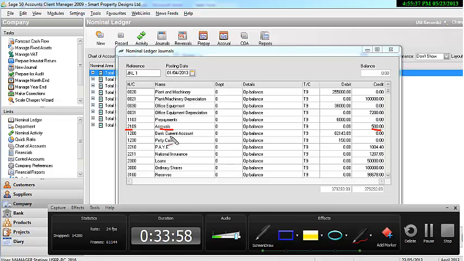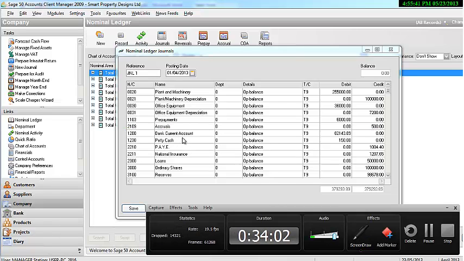Okay, now coming down to the bank account, we can see here we've got a debit balance of £82,143.89. Now a debit balance means that we have money in the account. Remember, cash in the bank, or cash held, is an asset.